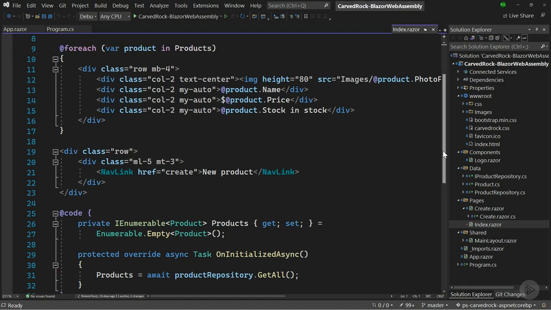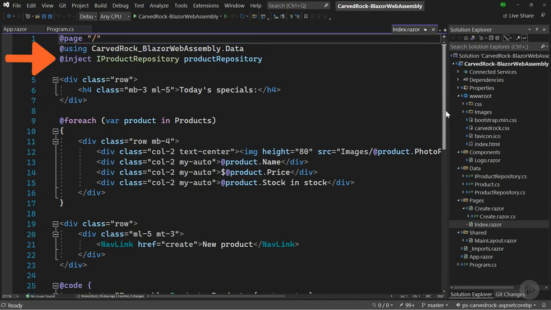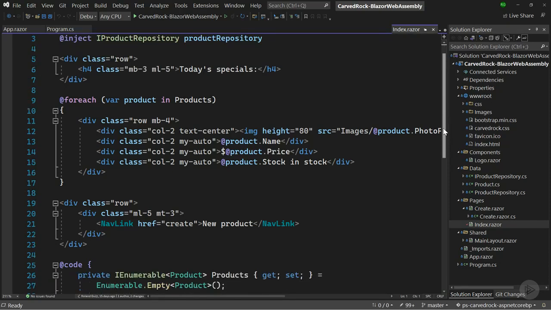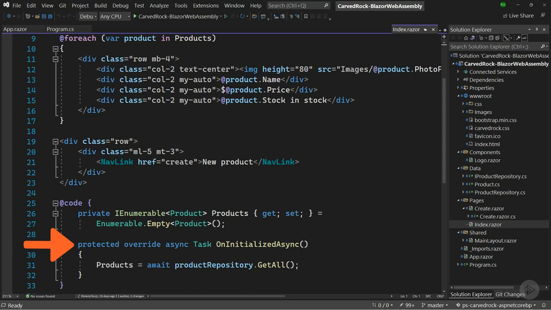The repository is injected using a special inject directive. OnInitializedAsync is a handler for a lifecycle event. It is called by the Blazor runtime, in this case when the component is first rendered. Before the data is fetched, the list will be empty, and the page will also show that, very briefly. So brief in fact that I cannot show you. As soon as the products are loaded, the page will list the products.